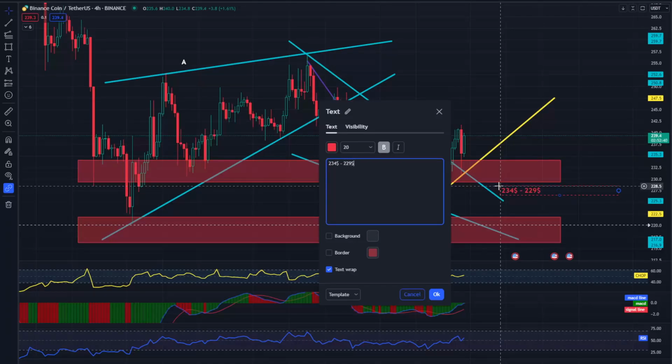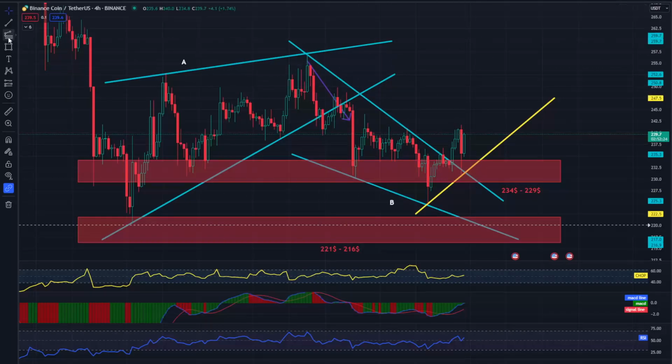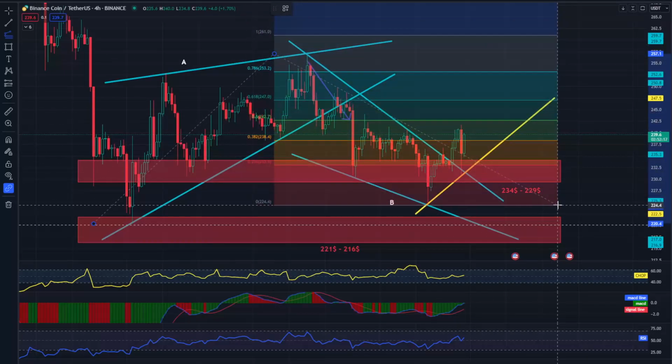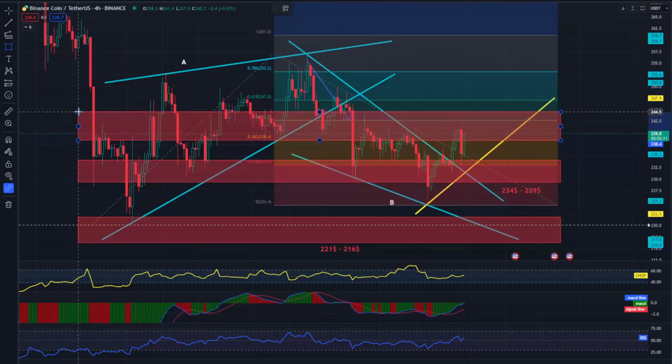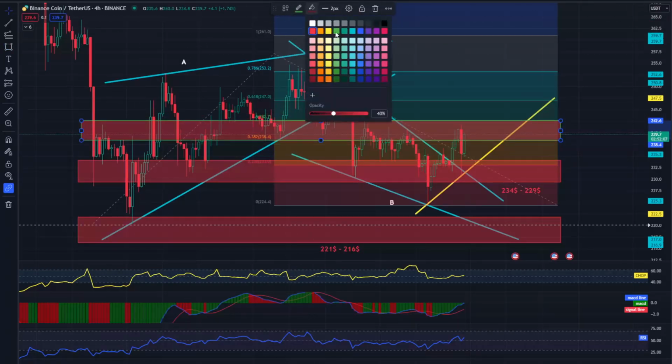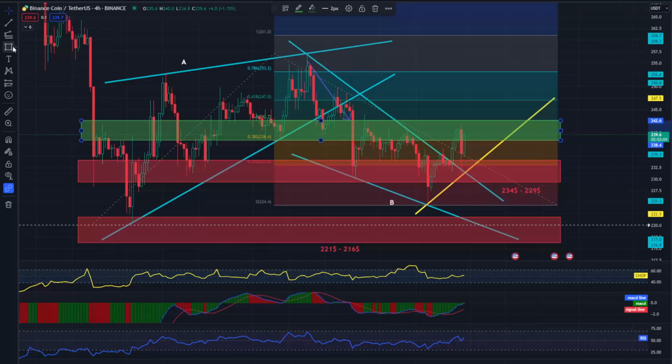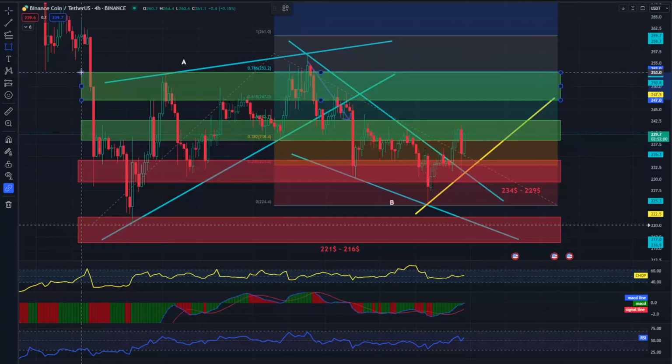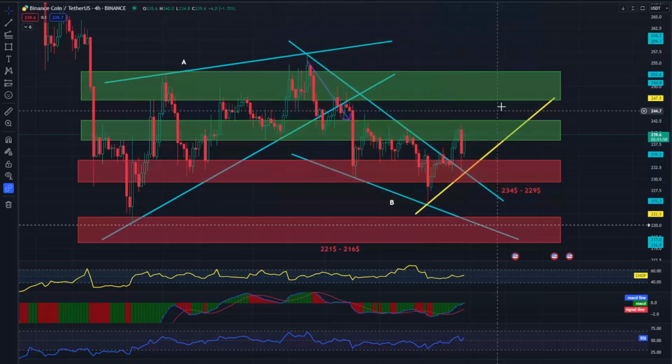Looking the other way, we can similarly determine the places of resistance that the price has to face. And similarly, we will mark two zones through which the price must pass in order to continue its growth. The first zone starts at the price of $238 and ends at the level of $242. When the price goes up from it, it will move towards the second zone at the levels of $247 to $253.